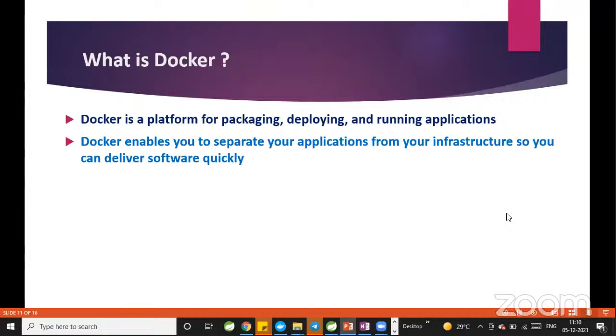But if I use Docker, within a fraction of seconds I can package, deploy, and run my application irrespective of the machine you are using. Whatever computer you have, I don't care, because my container will take care of everything required for my application. You got my point now?